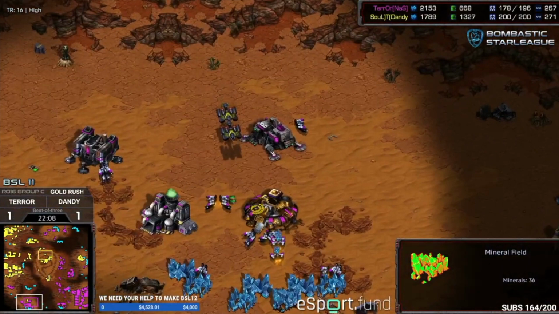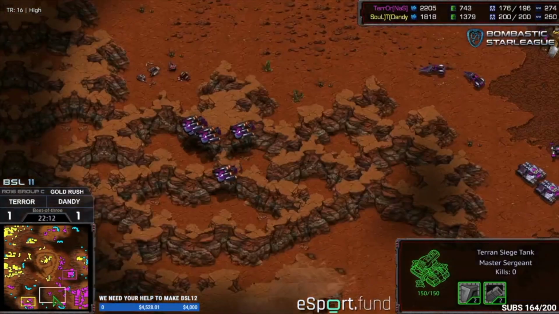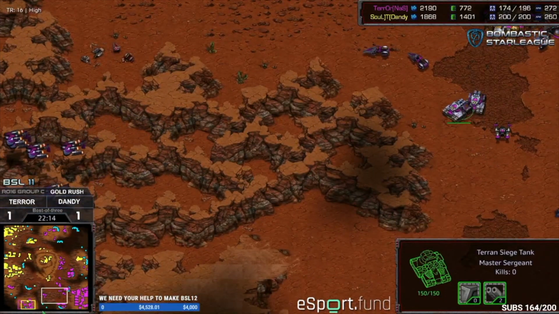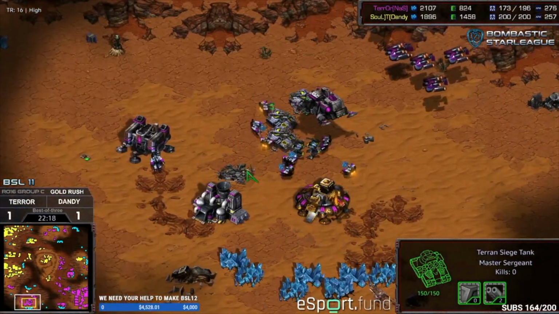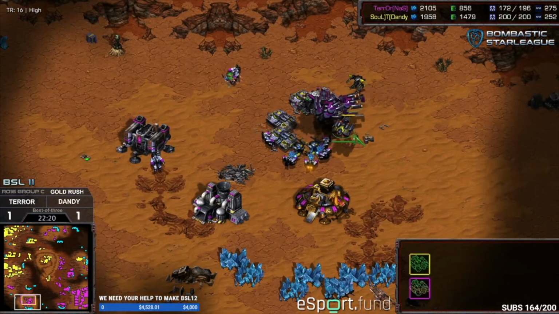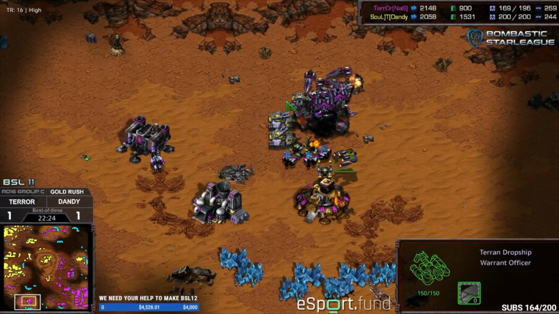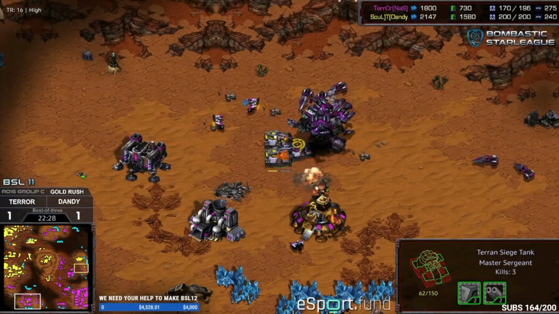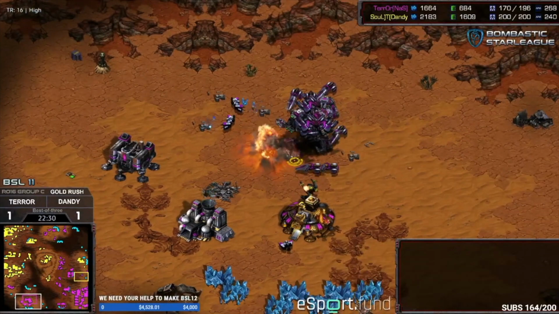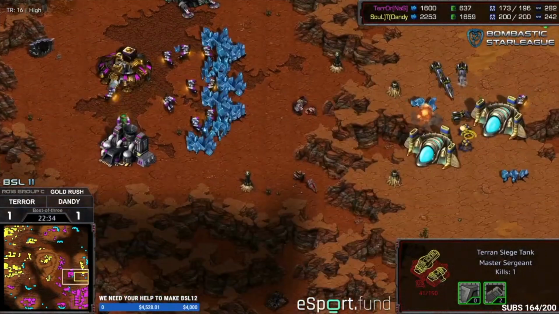I'm wondering, is he catching up in upgrades anytime now? No, Dandy actually is the one that has dropships as well. Well, it looks like Terror does have +2, so not quite as disadvantaged as he was. Though in this ground fight, if the units just sit there and attack each other, plating does matter, but there's just way more units for Terror in this particular engagement. Thanks to his higher dropship count, he's going to be able to secure this base, but it's not mining.